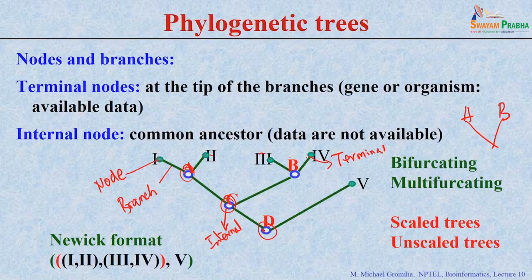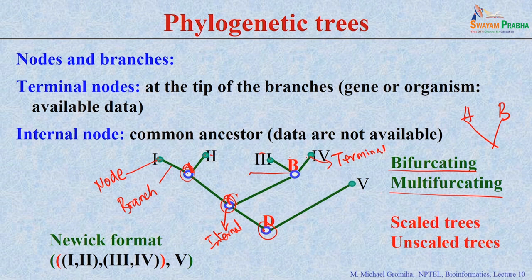So, if you have this type of trees, there are 2 types of trees. For example, if you see this node, it has two branches. In some cases you have three, in some cases four. So, if there are two, then this is called a bifurcating node. There can be more branches, and this one we call multifurcating. So, right here we have two, for example, if you have another one here, there will be three or four. So, in this case, you can distinguish the bifurcating as well as the multifurcating.